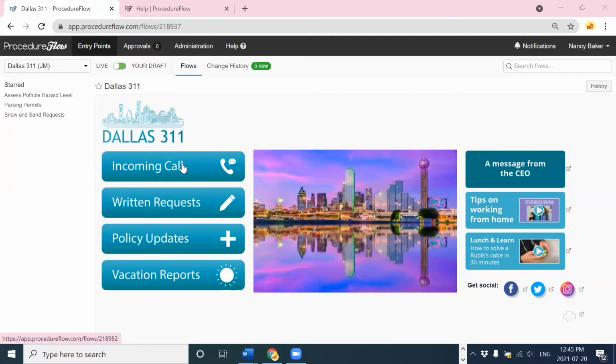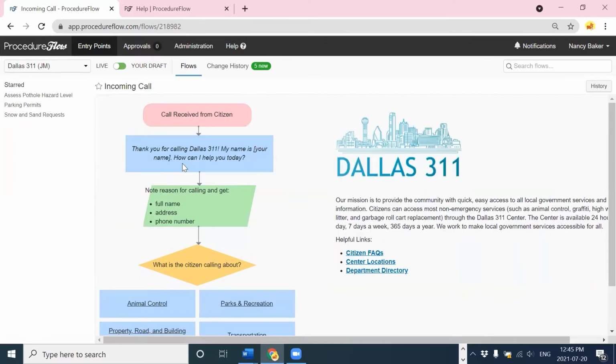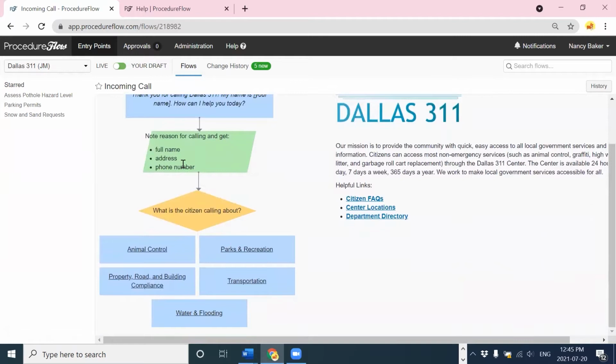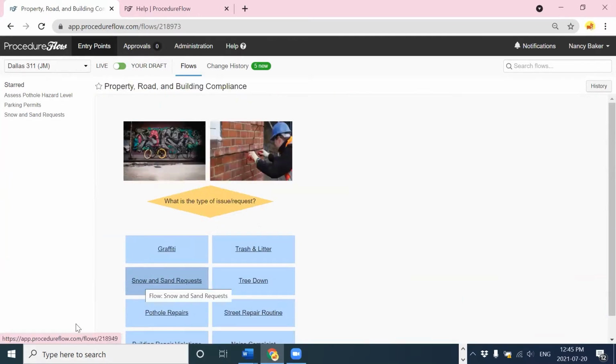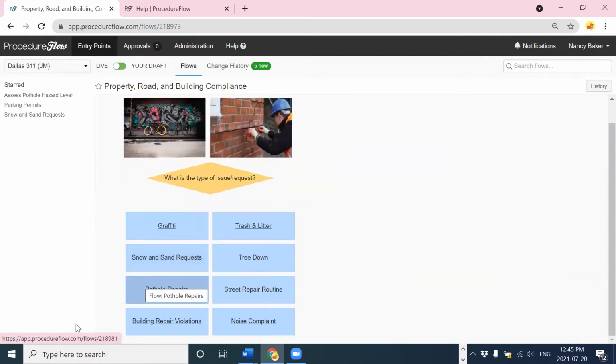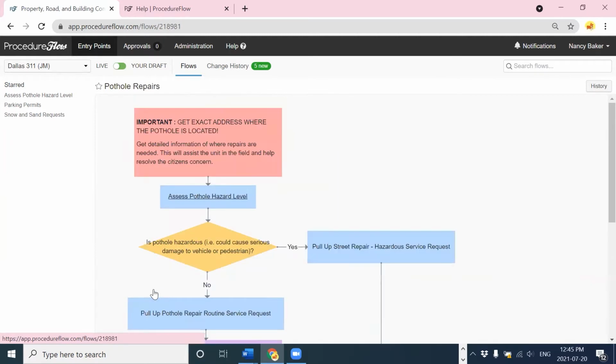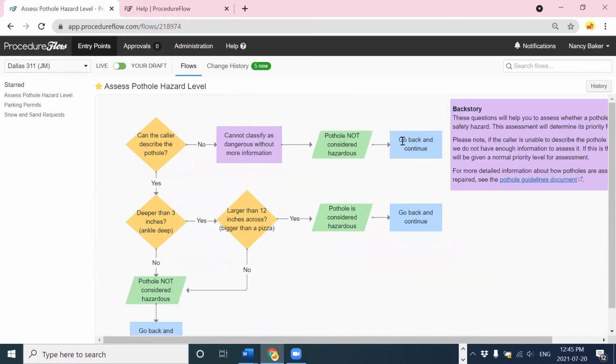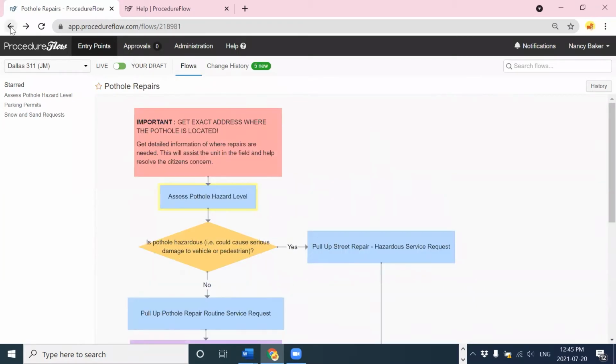Procedure Flow turns complicated processes and procedures into a series of small, consumable action flows that help you to become an expert faster. You can dig into step-by-step instructions when you need them without searching or reading pages of documentation. And once you've completed a step, you simply click on your back button in your browser and it'll take you back to where you left off in the process. You'll see this yellow glow.